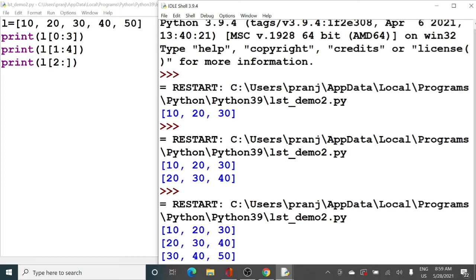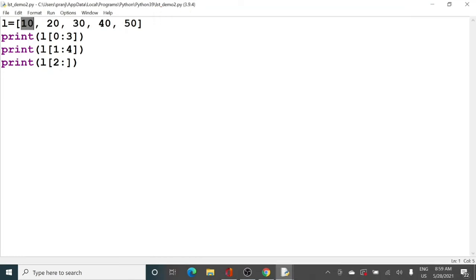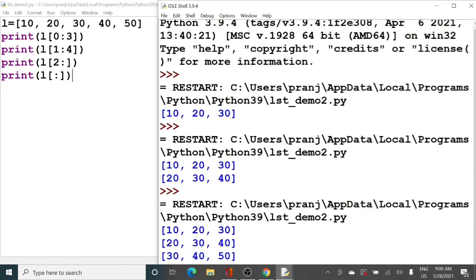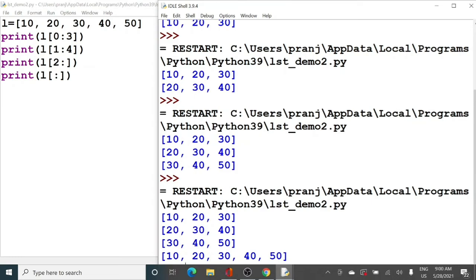That means it started with index 2, that is 0, 1 and 2. So it started with 2 and it got end with the complete value, that is 30, 40 and 50. Next we can see, if I write print the name of my list colon and neither the stop value nor the start value, the value which I will be returning is my complete list. So when we do not give any parameter, that represents that we are talking about the complete list, right? So that is something with which we can actually slice our list and get a sublist out of it.